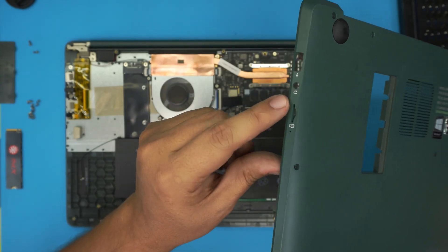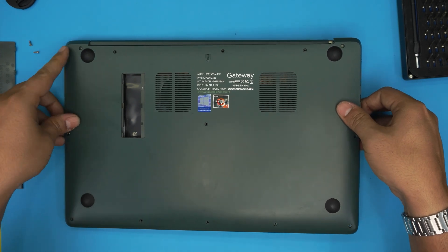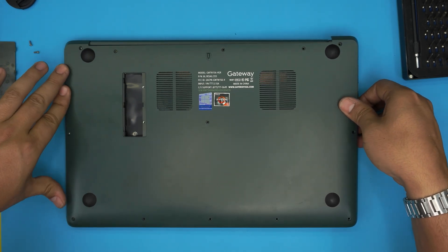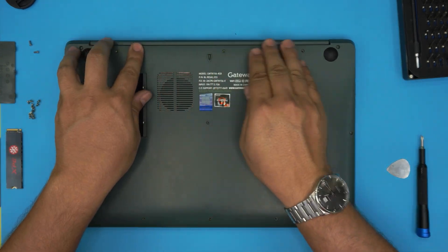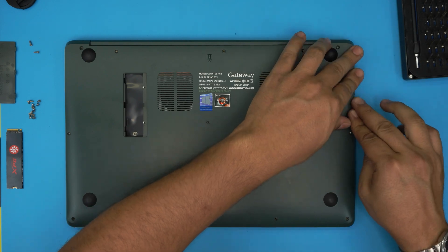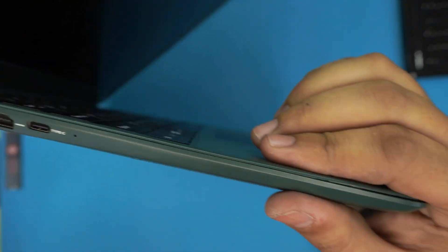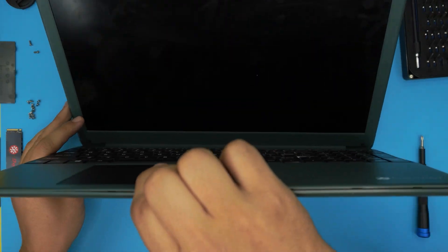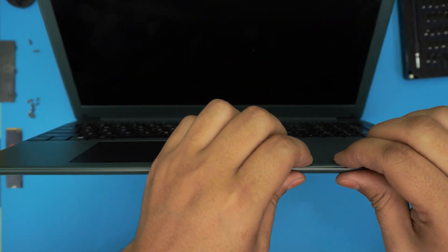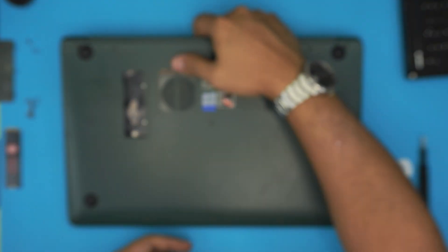Pick up the bottom cover and line up the headphone jack side first — scoop it in from the side, making sure the headphone jack goes all the way in. Squeeze it down, make sure it's fully seated, then squeeze and push the back side. Work your way to all corners and squeeze. Open the laptop slightly and squeeze the case together, clicking it all the way to the front with two hands, then pinch toward the back corners.